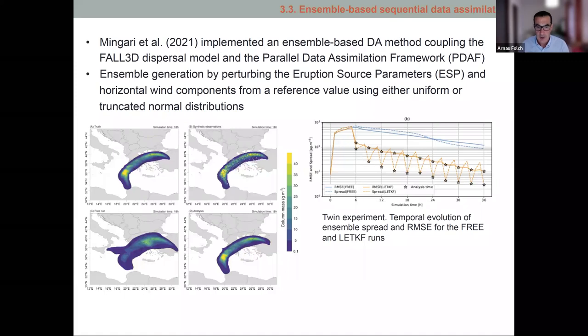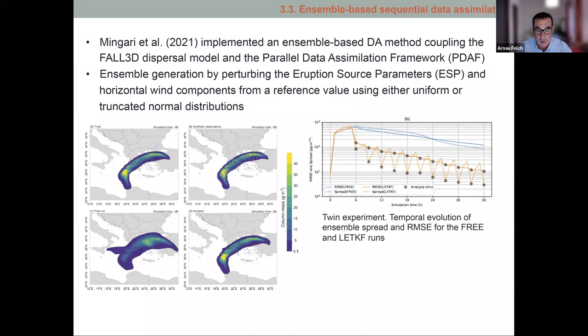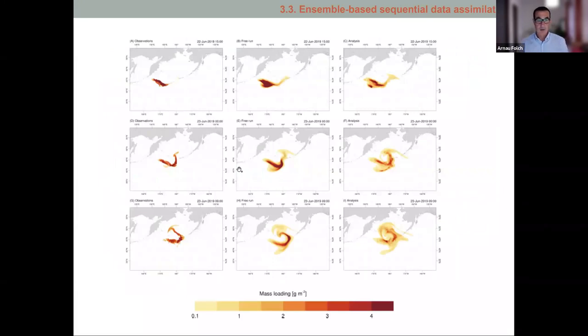Okay, I have to say that here we applied a local filter, so we do not do the assimilation everywhere because it's zero almost everywhere. One of the problems that we have with the assimilation of volcanic clouds is that what we assimilate, that is concentration, is not homogeneously distributed in space as it happens with the assimilation of other aerosols, for example, in atmospheric chemistry. But we have a very localized field with a lot of gradients, and then it's worth applying some more local filters.